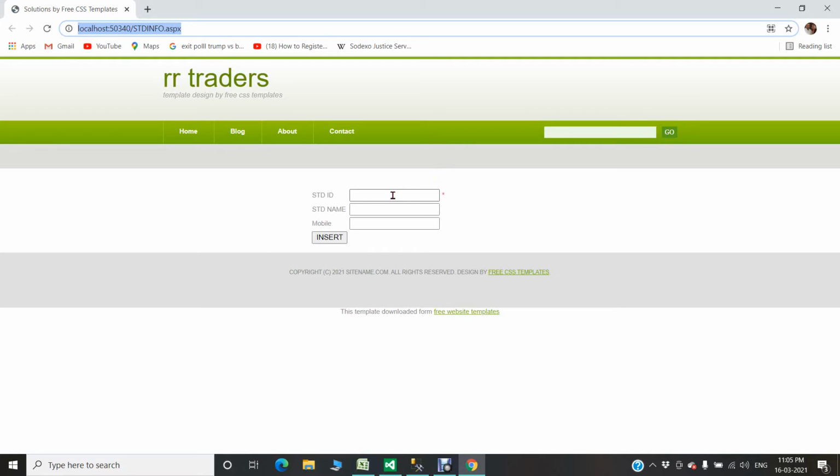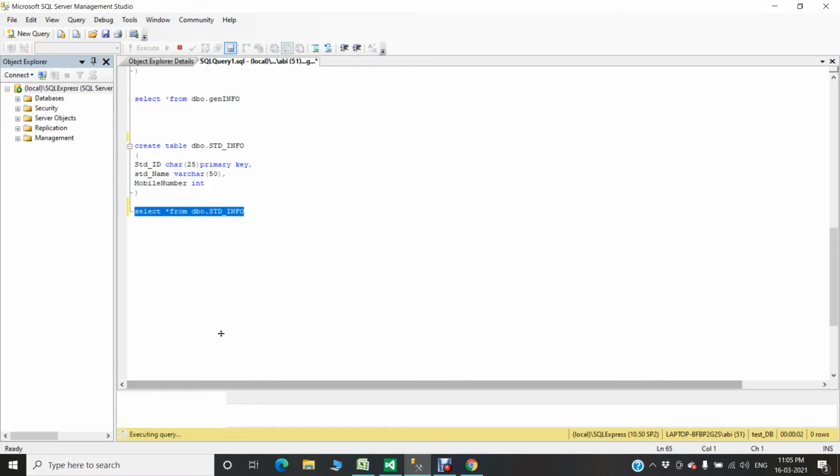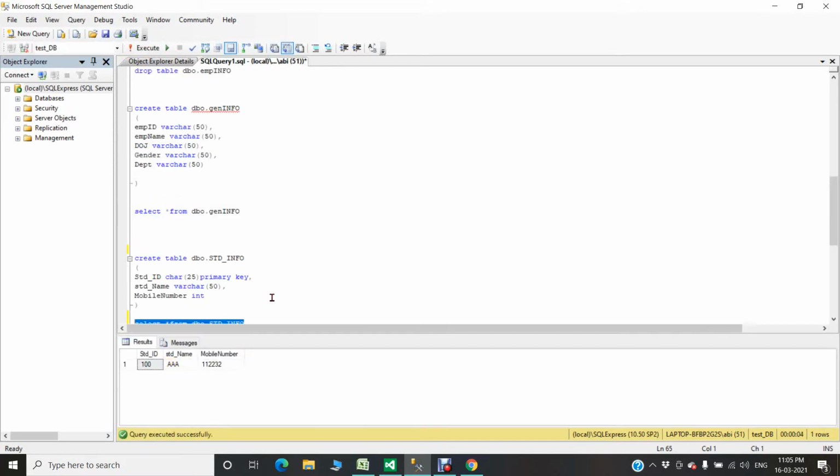Finally, I give 100, name a, and mobile number 123, something like that. I click insert, so this 100 will be inserted here. Select star from dbo.student info. Yes, the value is inserted.